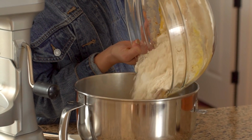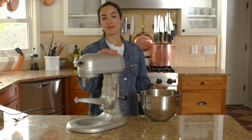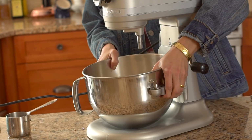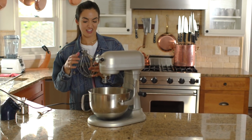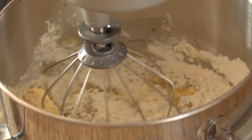It does smell really good though, the bananas. I'm gonna clean the kitchen up a little bit and get our KitchenAid over here and ready to mix. Okay, here we go. So this is one of my best friends in the kitchen. Plop this in and add this attachment. We're gonna plop this up and just begin mixing.